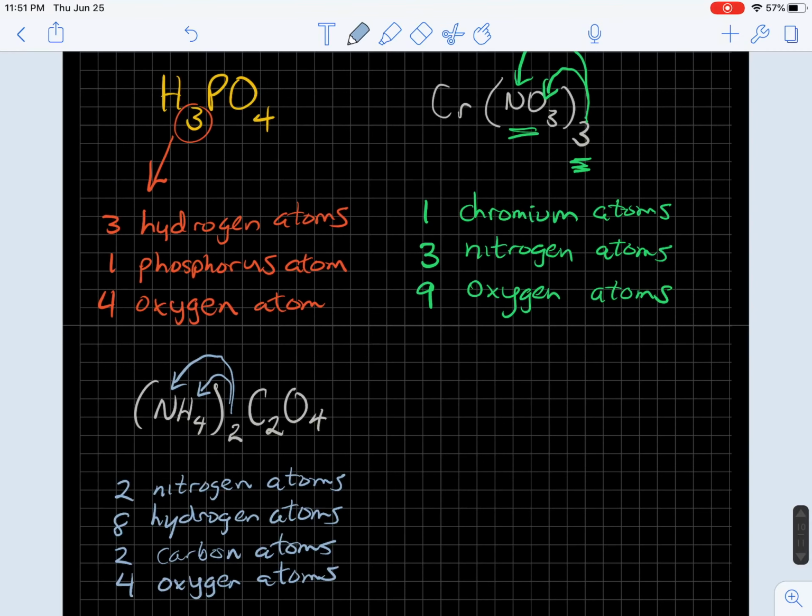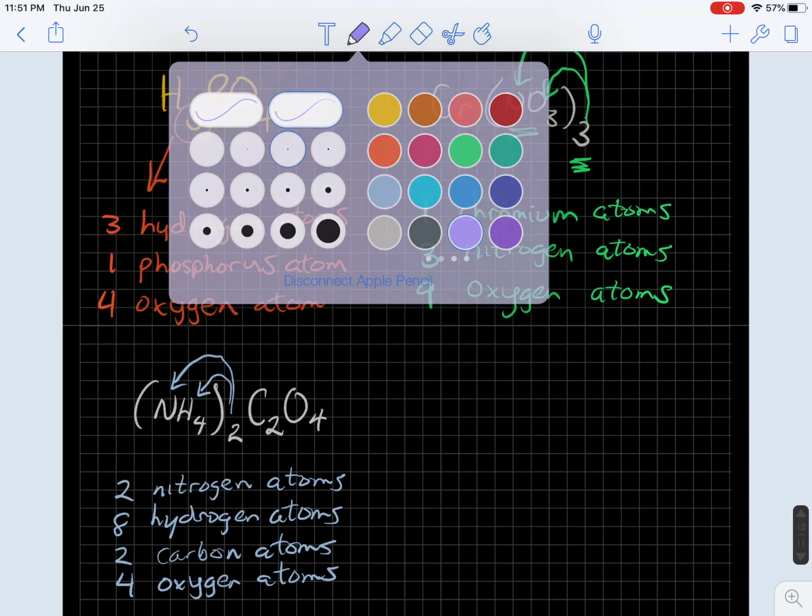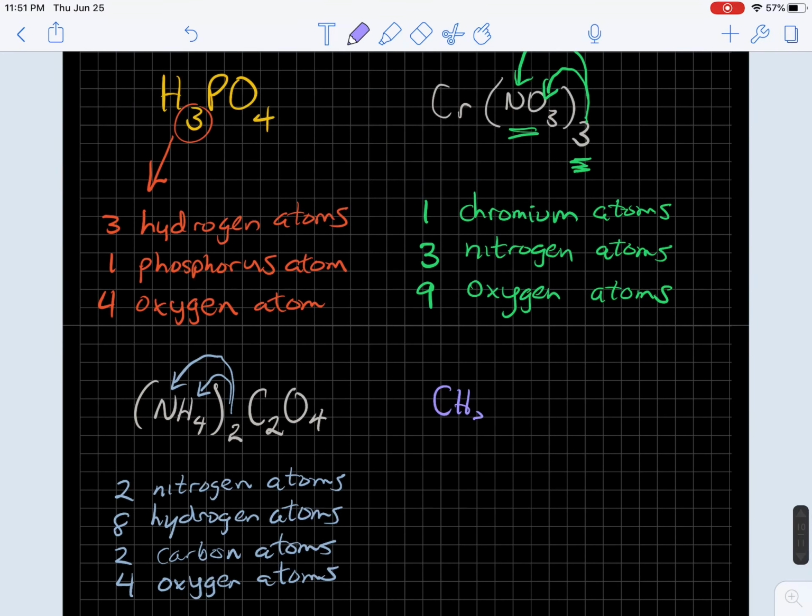All right, so what if they give us one of these structural formulas? Suppose we had CH3, CH2, CH2, CH2, and then let's put a fluorine here at the end. What's the atom inventory for that? You just add them up, take the sum of the number of carbons. Just because we separated them in the condensed structure doesn't mean there's any less of them. There's a total of 4 carbons, 1, 2, 3, 4. So we're going to write that down.